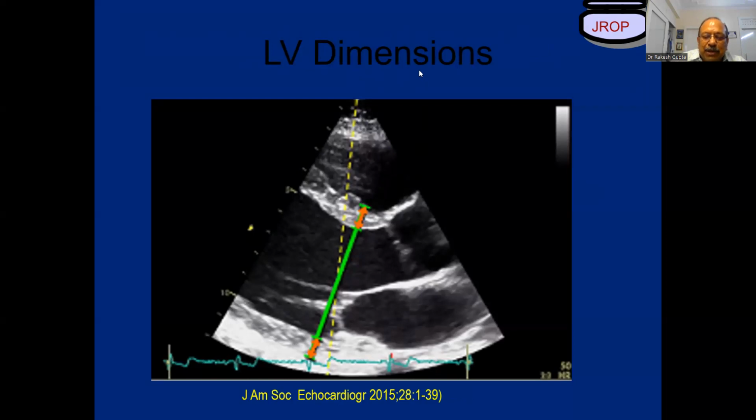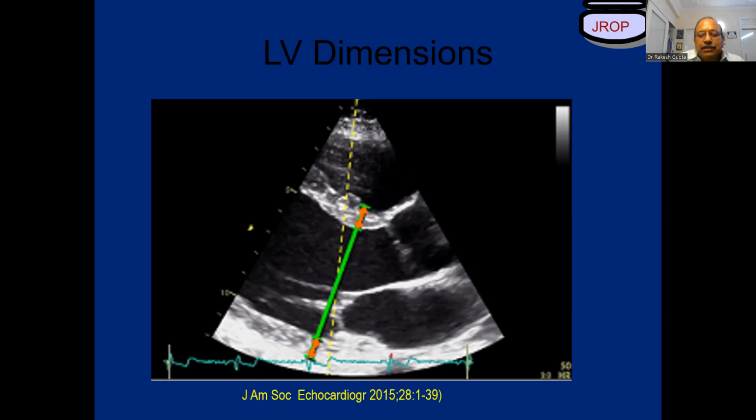And this looks to be reasonably okay, since we are just looking at the image from trailing edge to leading edge and doing the measurements. But the caution is, this LA has to be measured in end systole or beginning of diastole, when the mitral valve is about to open, when LA is the largest in size.